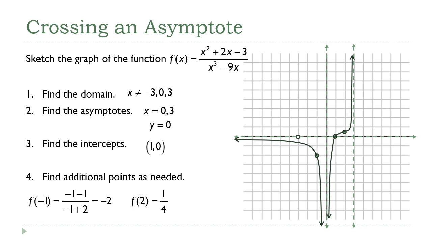All right, now I've got the same situation going on in the right-hand section. It's either going to start up high, drop down and level off at the asymptote, or start down low, come up and level off towards the asymptote. To figure out which one it's going to do, I'm going to look at another point. If we look at, let's say, f of 4, that's 1/2, which is positive. The graph is going to be above the x-axis in that section. So this is almost what our graph looks like.